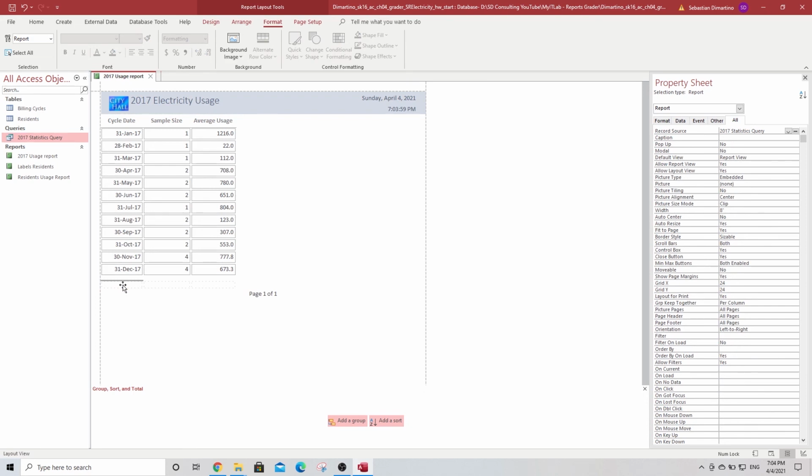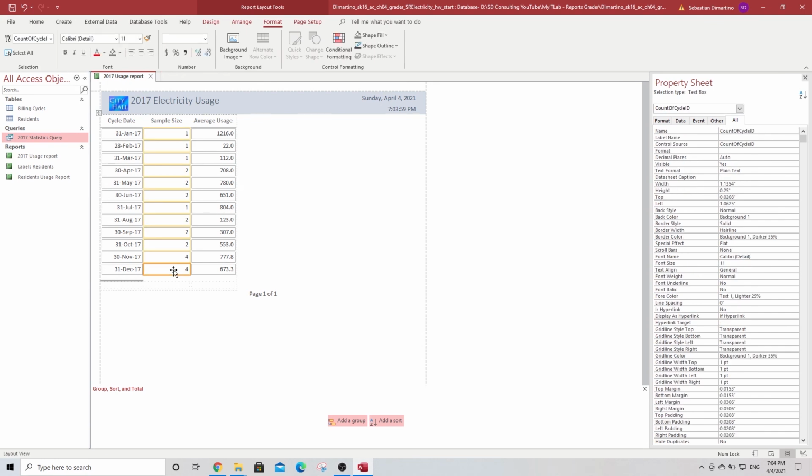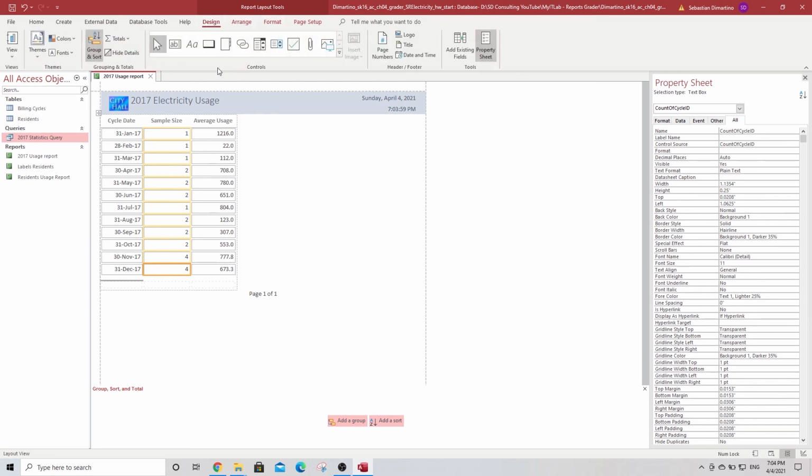Then it says to add a sum total control to the sample size column. In order to add a sum here, you should select this first. Once you've selected this, it's going to allow you to put an auto sum by clicking the Totals button. On the Design tab, you can click Totals, but make sure you have the right column selected first. So we're good. Sample size selected, Design tab, Totals, and then Sum. And now I've got a sum of 24. It's cut off a bit, but we'll fix it.